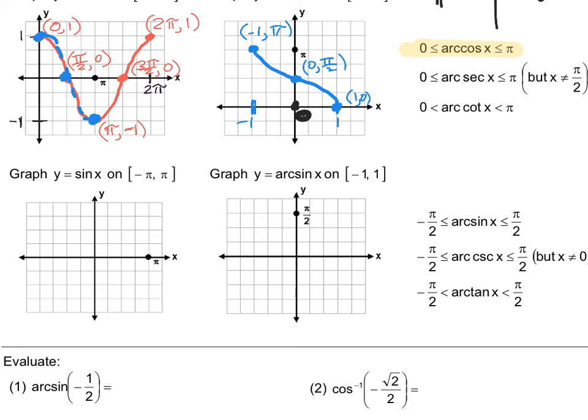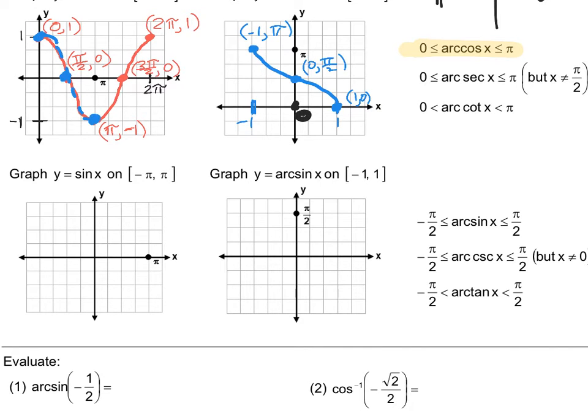Now, arc secant, arc cotangent, they kind of follow the same rules. If you really just think about it, you can just follow along for sine as well, because the bottom line is you have what the graph looks like ordinarily, and then you start flipping coordinates around, you would have what the inverse looks like, and then you just restrict it so that it doesn't fail the vertical line test. All right, so we're just going to focus on cosine and sine, and the other functions you're just going to take on faith that the same rules would apply. I would draw that graph, move some things around, and then I would have some relationships for my inverse graph.